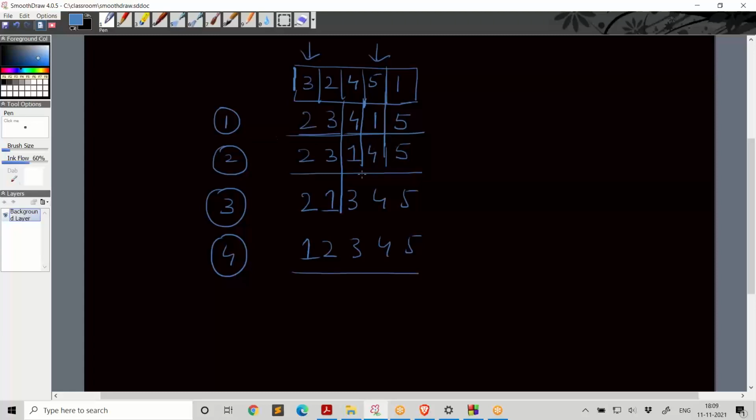Every time we consider only a part of the array. So right now, if you take the third iteration, I'm not going to consider these 2 numbers because these 2 are already in the order. So our comparison is only confined to this part. So in the third round, again, we are comparing these 2. They are in the same order, but these 2 are not in the same order. So swap them. So at the end of the third round, you get this. So you keep going, you keep doing this, and eventually you're going to sort the whole array.